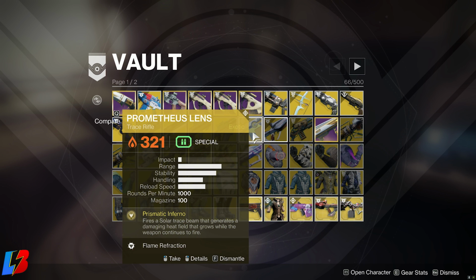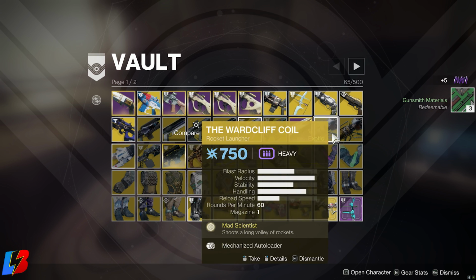You should technically already be getting materials, like for example, legendary shards. You should probably be getting glimmer and some gunsmith materials. So it's already a win-win for you guys.